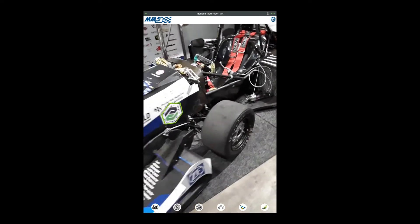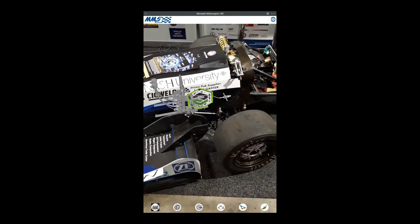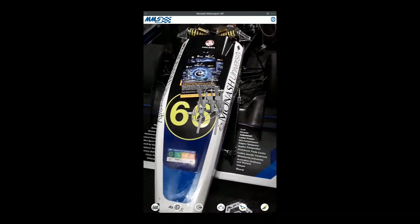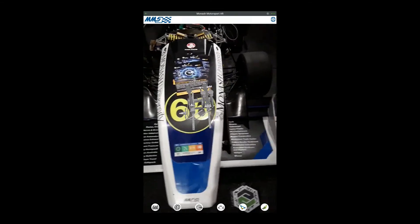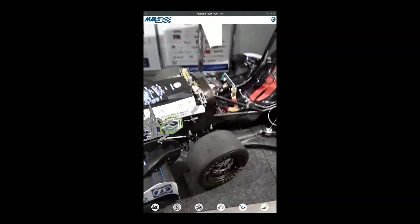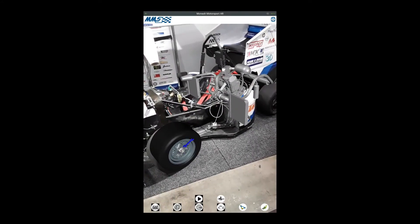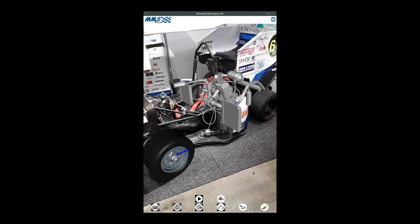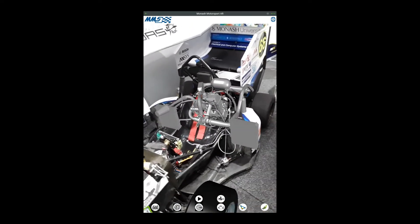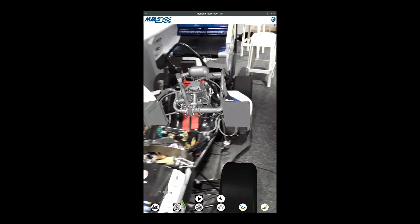Back to the Monash Motorsport race car, let's start off with AR examples of CAD geometry. The model has a lot of features such as the pedal assembly and the brake rotors which are not usually visible. Likewise, we can display the full engine, the intercoolers, and turbo components, as you can see here. You can begin to understand that in a collaborative team environment, students can really use AR during team meetings when they're brainstorming potential design changes and during design reviews.